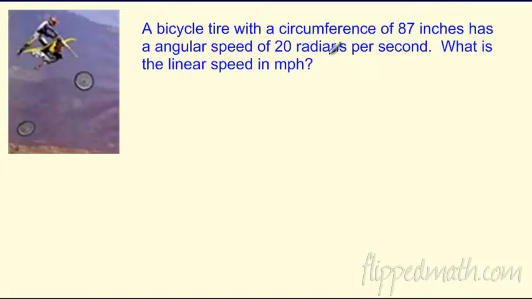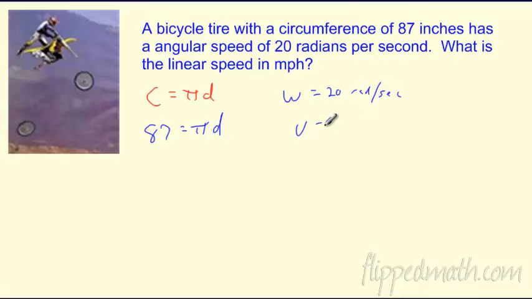A couple things here. I'm mixing it up again. I'm going to give you circumference. Remember, circumference is what? I always remember this: Cherry pie is delicious, apple pie are squared. We're not going to need area for anything, so forget about area, but that helps remember circumference. And circumference is 87 inches. So you're going to have to do a little work to get to that radius. The angular speed, or angular velocity, is 20 radians per second.